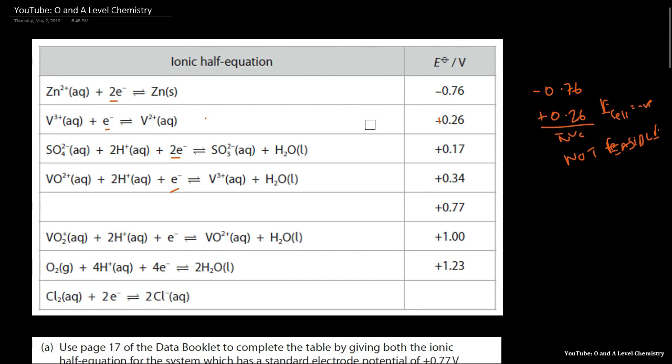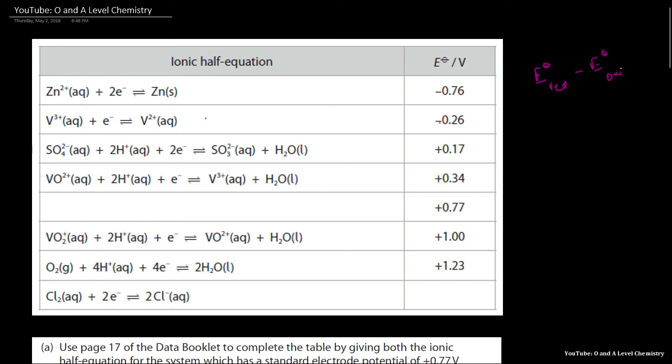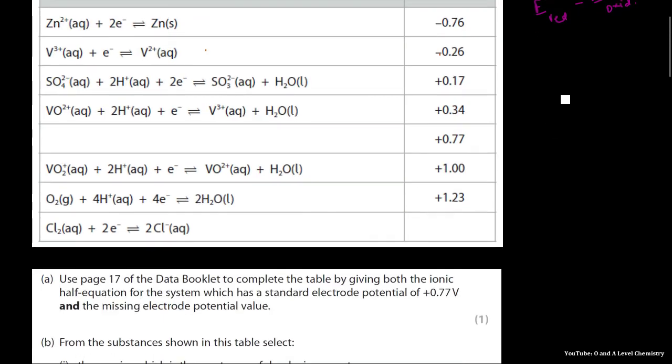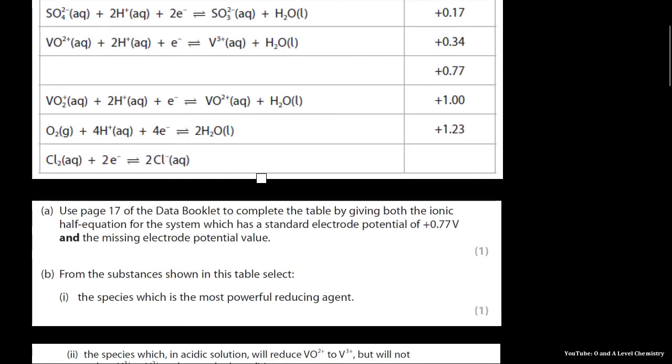So that's a quick basic for you guys. If this is hard for you to understand, just remember that whatever you're reducing is always going to be in the formula like this. Always remember this formula if it's hard: if one species is being reduced, you have the E value of the reducing species minus the E value of the oxidizing species. That way you always flip its sign. That is the E cell formula, if that is hard for you to understand. So that's that. Okay, let's go to the problem.